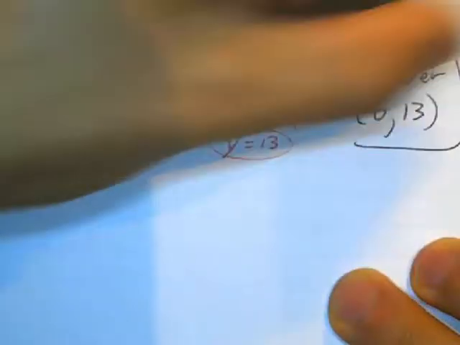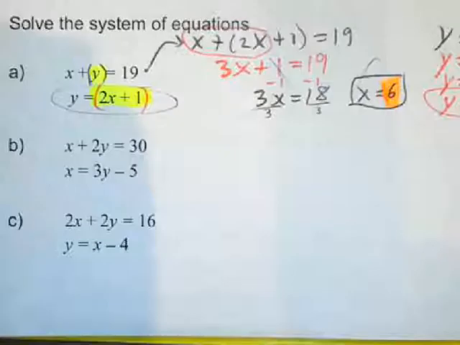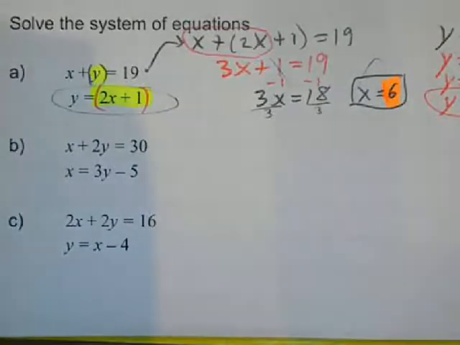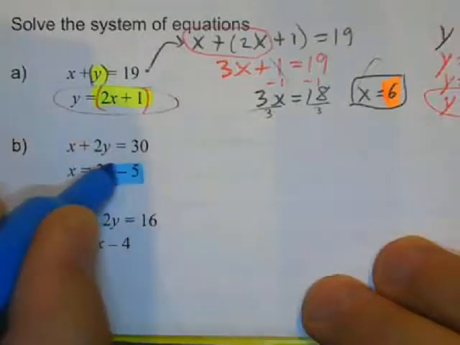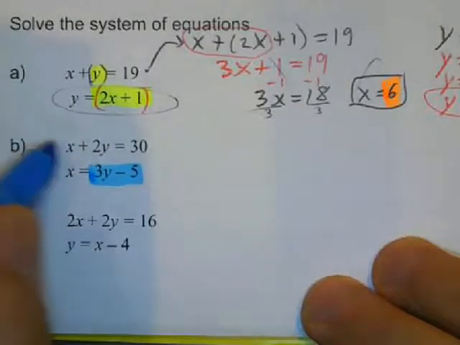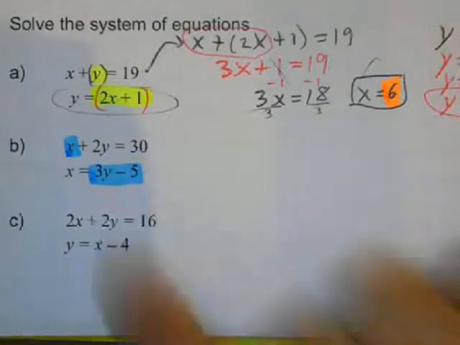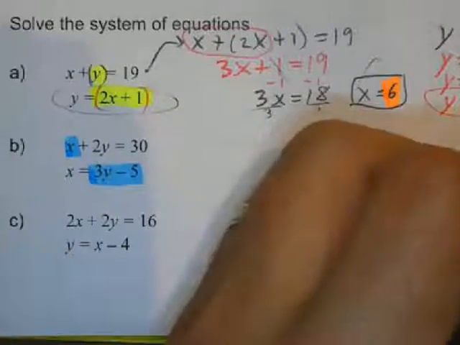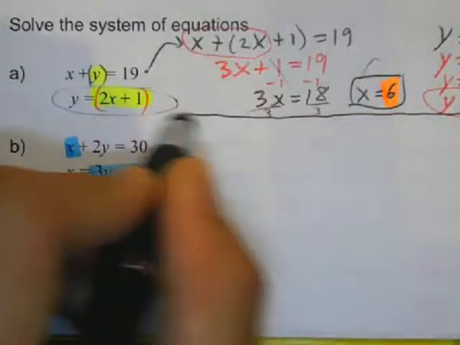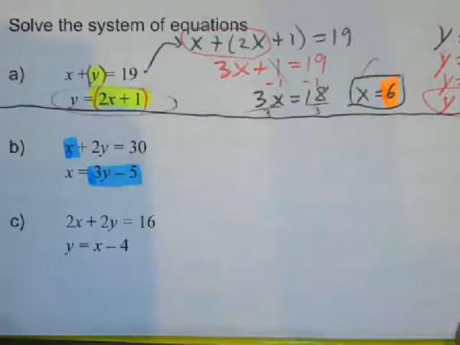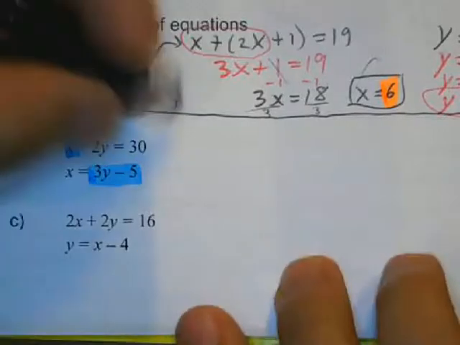Okay. You should copy as many of these as you need to help you understand this. Okay, next one. We know x is equal to this, so I'm going to substitute x with the 3y minus 5. Okay, I'm just going to draw a line here to separate the two questions. There's not really that much space. Okay, so let's rewrite this first equation.